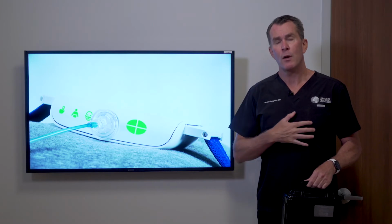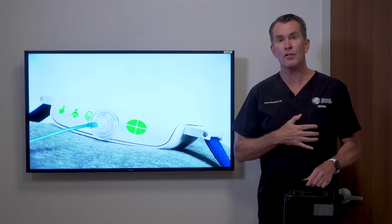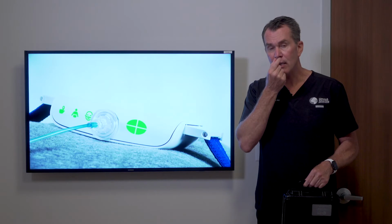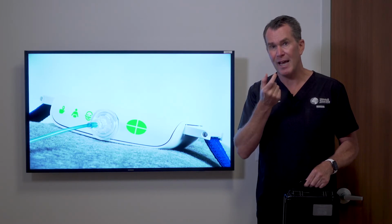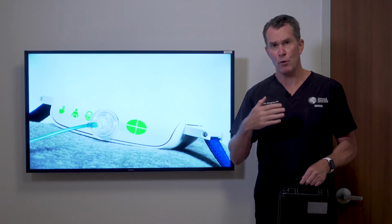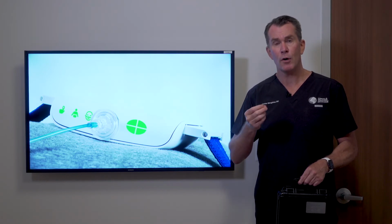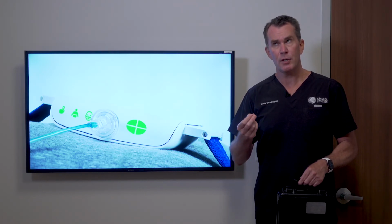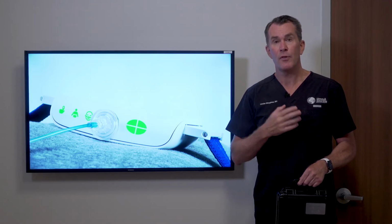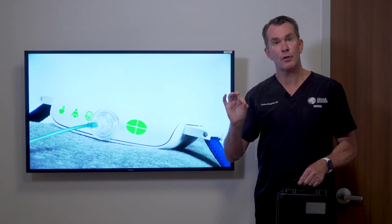What are we measuring? Well, the device itself, the belt, as you breathe in and out, it stretches the belt, so it measures respiratory effort. A small device that fits in the nostril that looks like a nasal cannula oxygen is a pressure transducer, which means it measures flow. There's a pulse oximeter on the finger. It's measuring the heart rate and the saturation. Essentially, an episode of apnea is when you're making respiratory effort, but there's a significant drop in flow with an associated drop in your oxygen saturation.